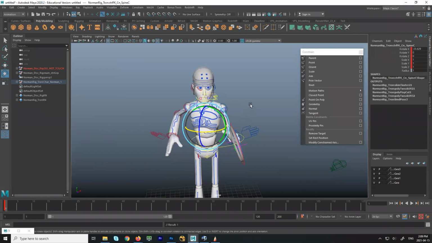Hopefully that's clear, right? Because it wasn't clear to me when I was new. You just see all these options. You say, are they insane? Why don't you just make one setup that's perfect? And the answer is there's no such thing as a perfect setup, right? Everybody's got their own opinion. Everybody has their own approach. That's why the riggers give you options so that you don't get boxed in as an animator, right?